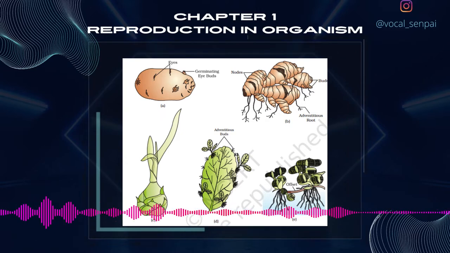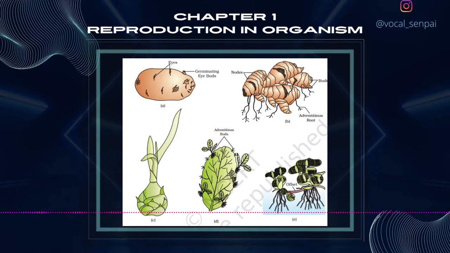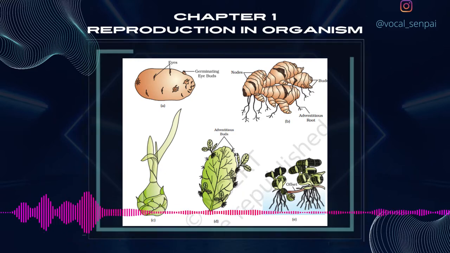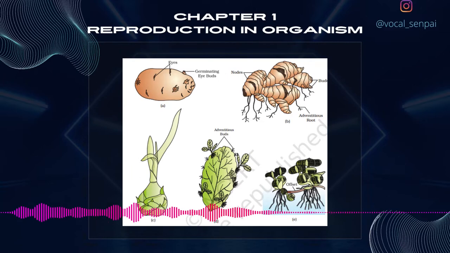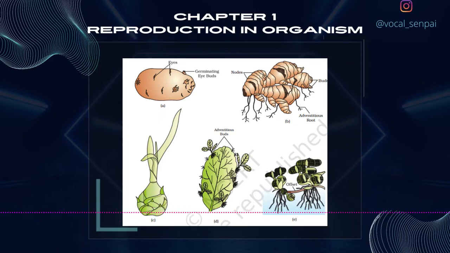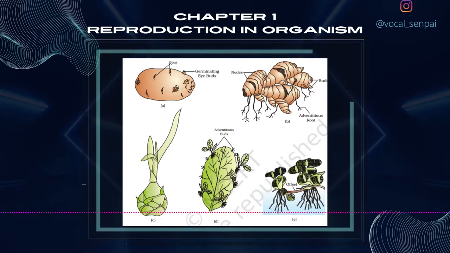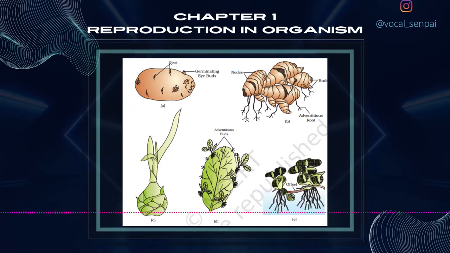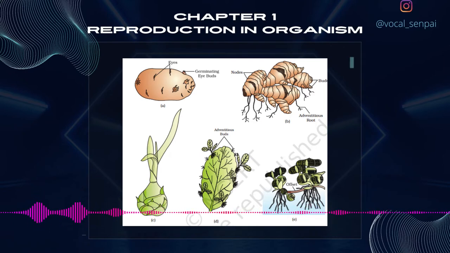Are you aware how plants like potato, sugarcane, banana, ginger and dahlia are cultivated? Have you seen small plants emerging from the buds, called eyes, of the potato tuber, or from the rhizomes of banana and ginger? When you carefully try to determine the site of origin of the new plantlets, you will notice that they invariably arise from the nodes present in the modified stems of these plants. When the nodes come in contact with damp soil or water, they produce roots and new plants. Similarly, adventitious buds arise from the notches present at margins of leaves of Bryophyllum. This ability is fully exploited by gardeners and farmers for commercial propagation of such plants.